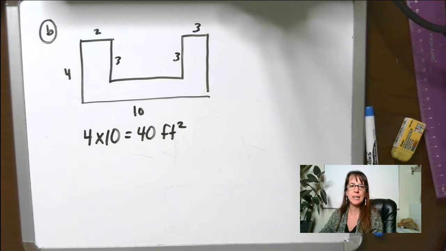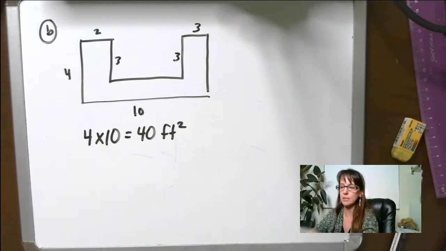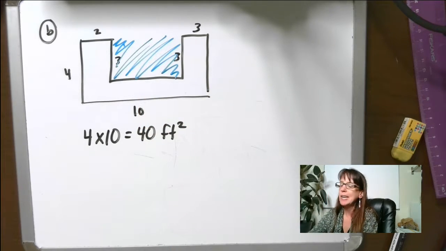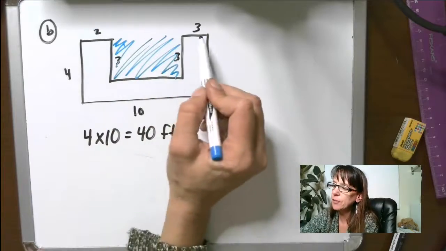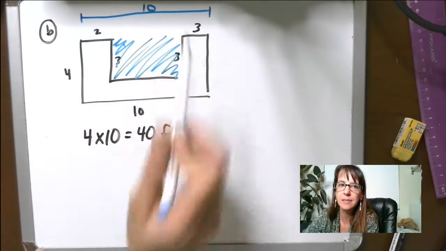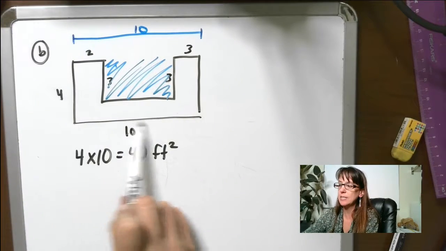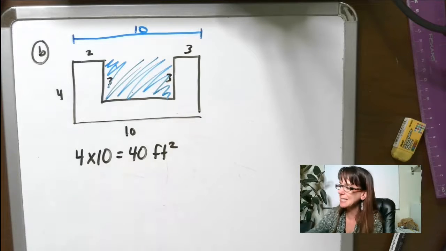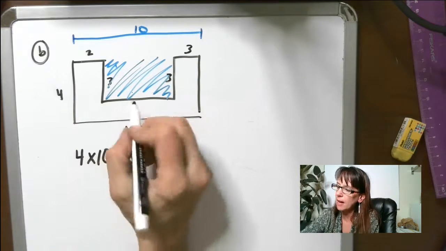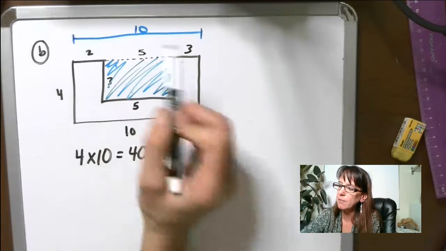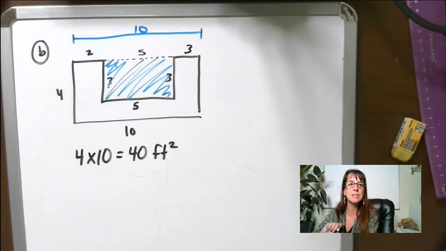Now, the other part that I need, though, is this shark bite, right? The shark bite is this whole thing right here, okay? Well, we know that this is 2 and 3, and we know that this whole thing right up here is 10, right? Because this one is 10, so this is 10. 3 and 2 is 5. That means this thing right in here must be 5, because 3 plus 5 plus 2 would give us 10.